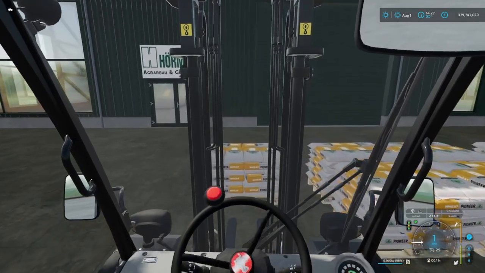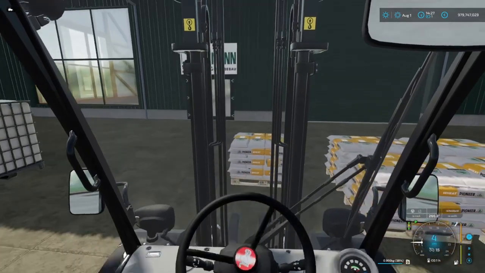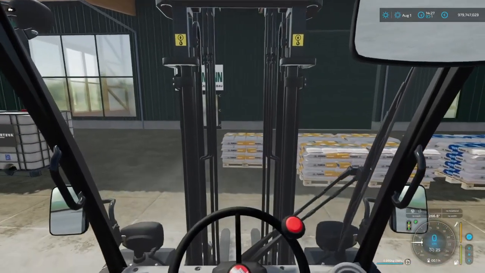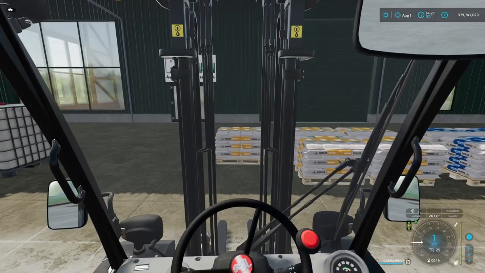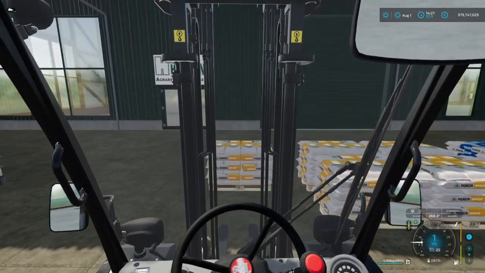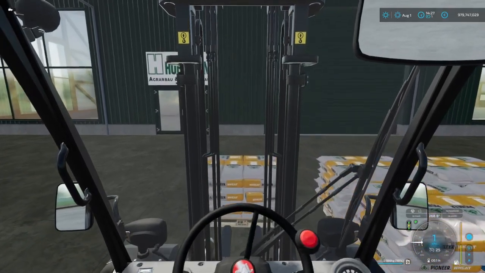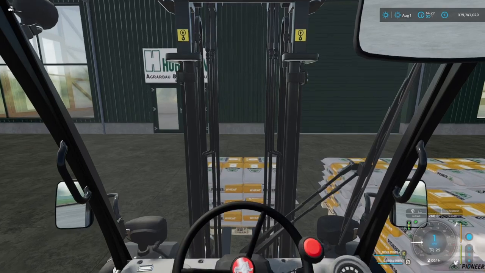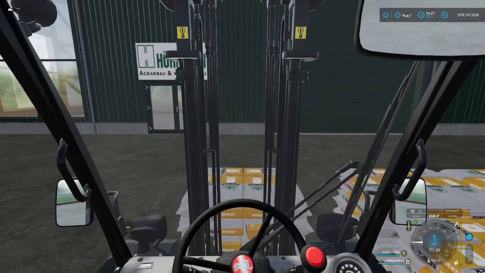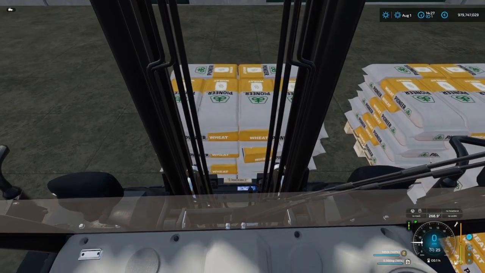Here, as you already know, you have to come in straight. You can't adjust with the forklift itself, which is something done by real forklift drivers. I know what I'm talking about. They operate around me every day, loading my own truck, so don't tell me it's not true. Okay, so once again, oops.